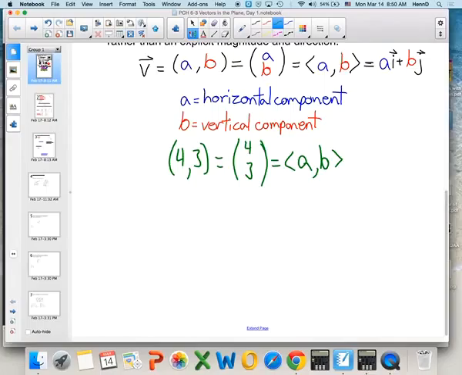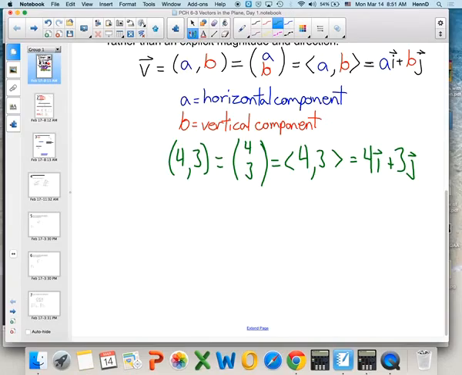Or you'll also see it written as A times this vector i plus B times this vector j. But we'll talk about that. That's what's known as unit vector notation. All of those have their purpose. There are different purposes, different contexts where using it might be helpful. But all of those are talking about this same vector.